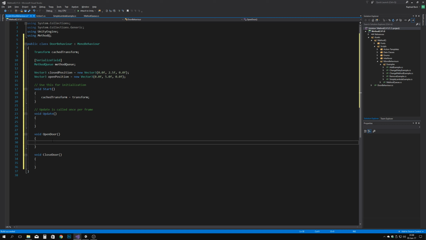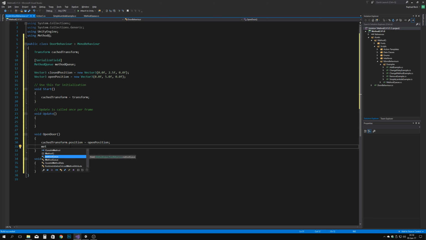And under open door, we are going to set our door's position to the open position. And then we are going to add the closed door method call to the method queue.